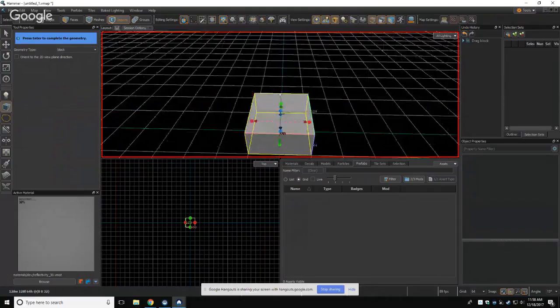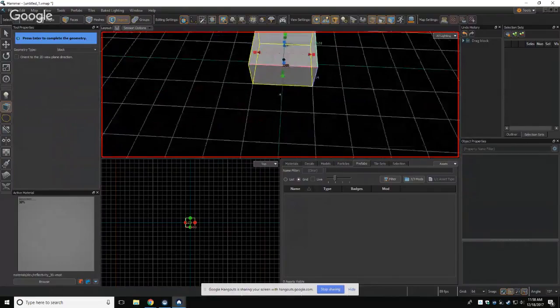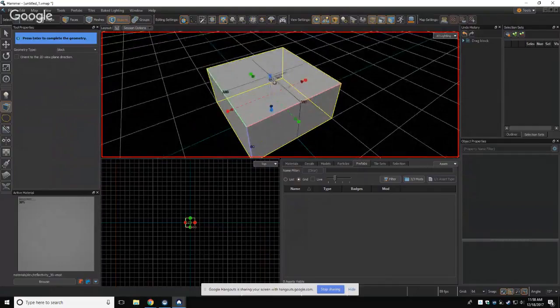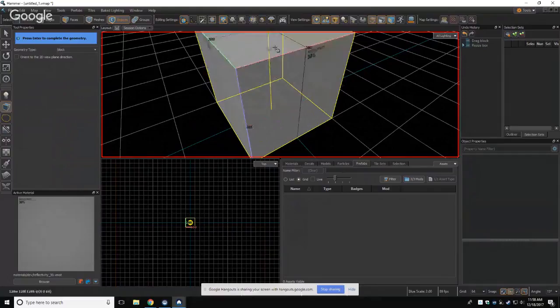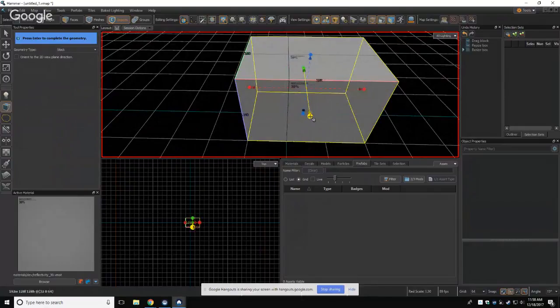Once you create this geometry, you'll notice it says press enter here to complete the geometry. So this geometry is still flexible, still movable. These widgets here with arrows show you how you can resize and change this geometry before you commit and create it. Okay, so we're going to size this. We'll make it a little bit bigger. We'll make it approximately 10 by 10.